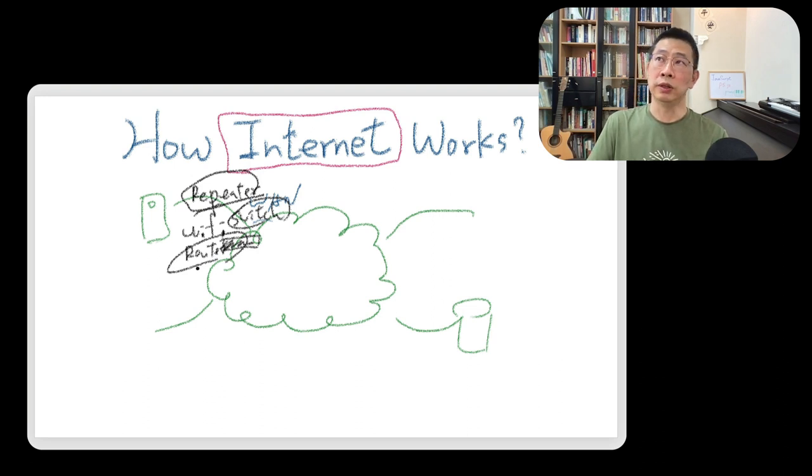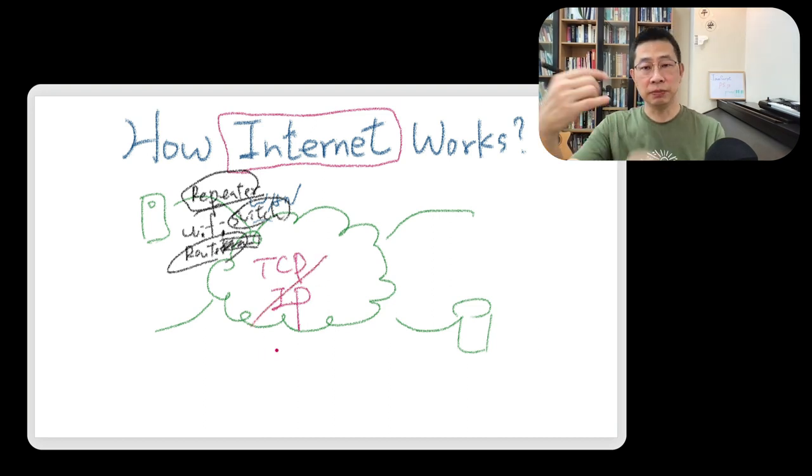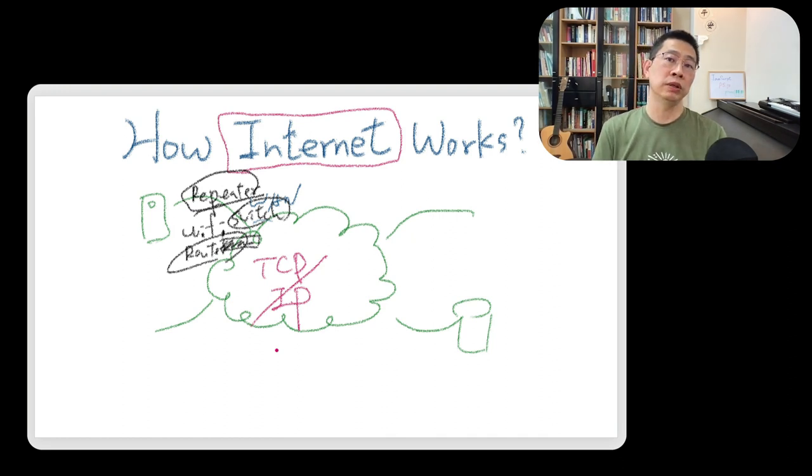Also, you will encounter a lot of terminology. The first and foremost important is the technology we call IP. Normally you say, what's your IP address? But actually IP is the Internet Protocol. And then you may hear people talk about TCP, so TCP/IP. TCP is a transport protocol people rely on to send data and make sure the data won't be lost in transmission, because it will be retransmitted if necessary.